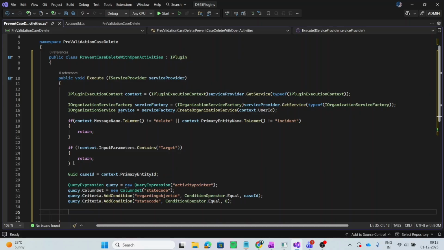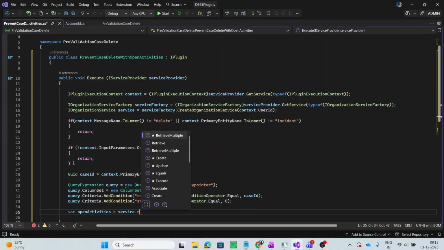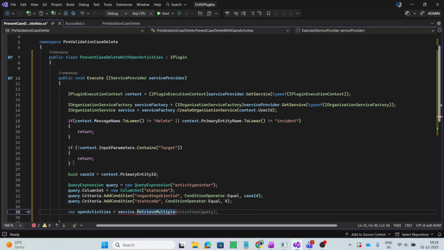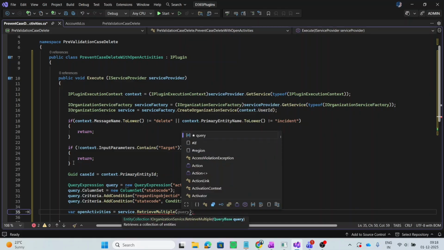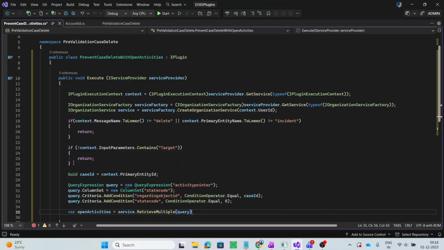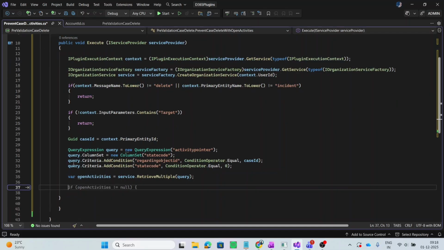All right, now I will be storing this result, so this will be called my openActivities is equal to service.RetrieveMultiple query. All right, so this is it.